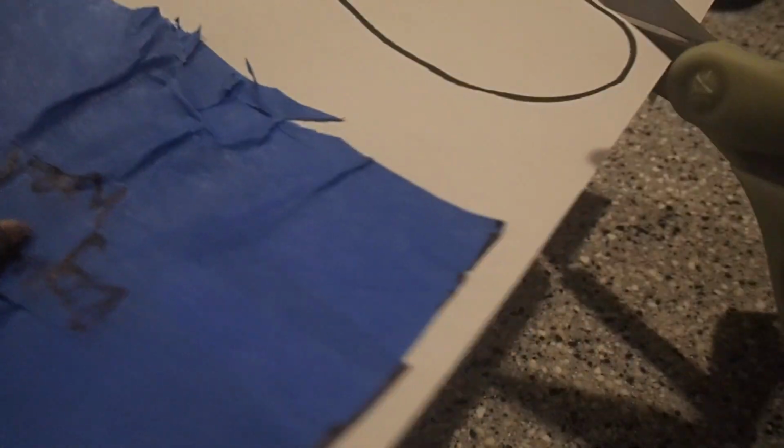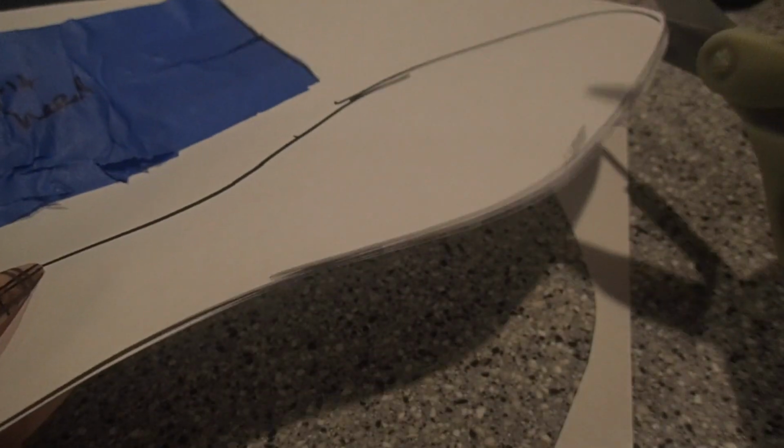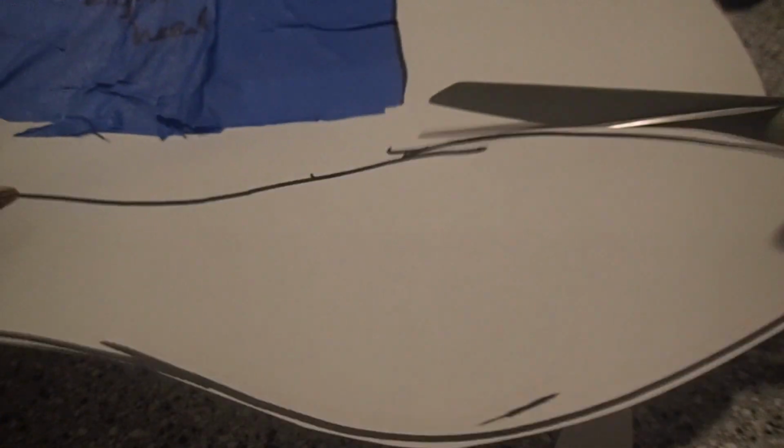Alright, so since these are flat boots for this sole piece, I did just trace the shoe out flat on the ground, but if you're working with a heel or something that's got kind of an arch angle, obviously you can't just lay it flat and trace around it. You're going to want to do the tape method again for that piece as well.